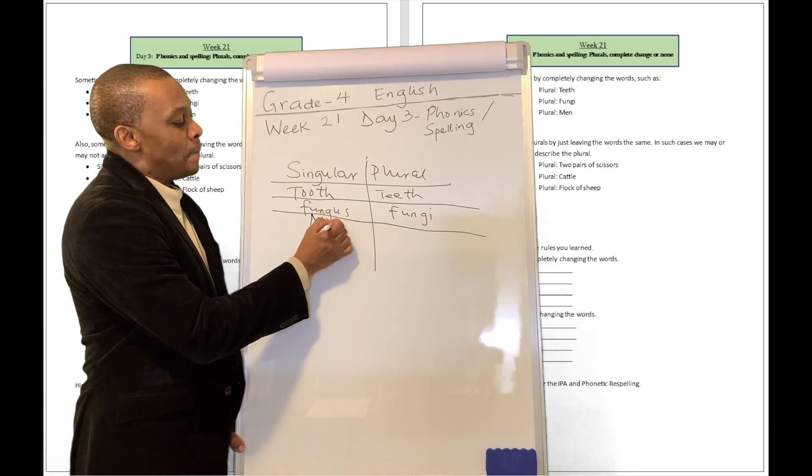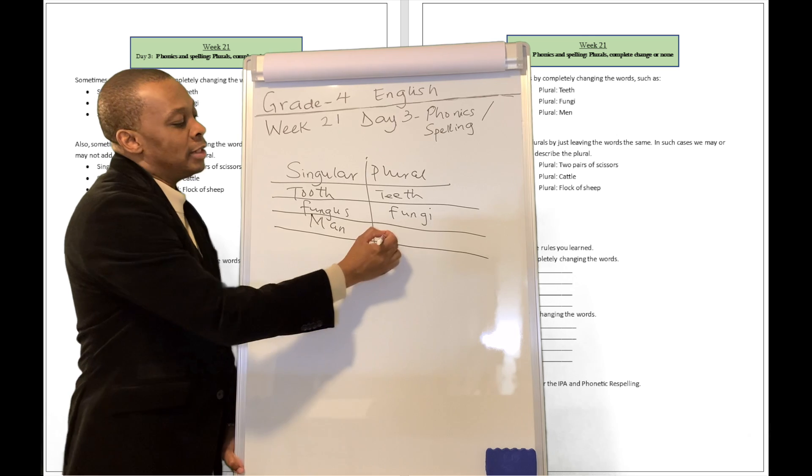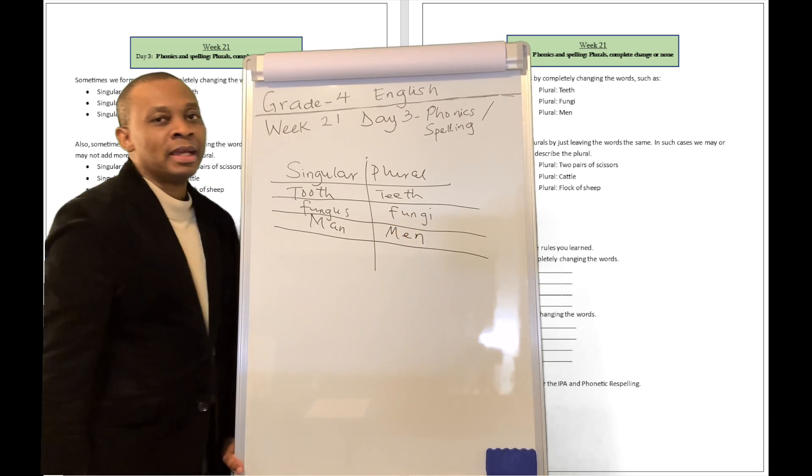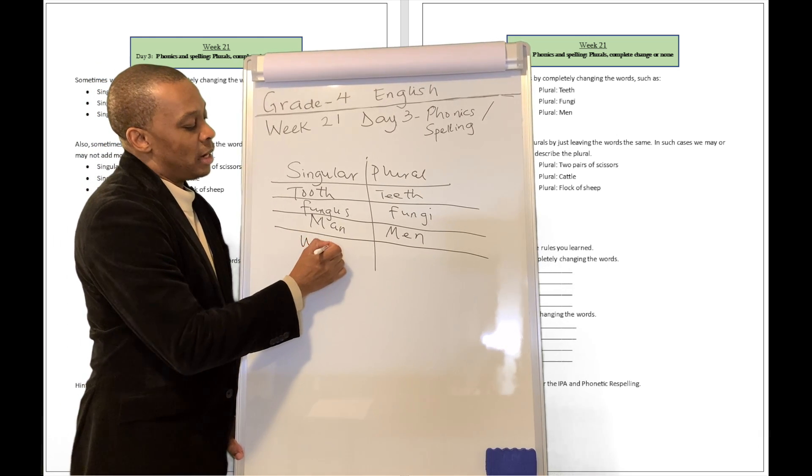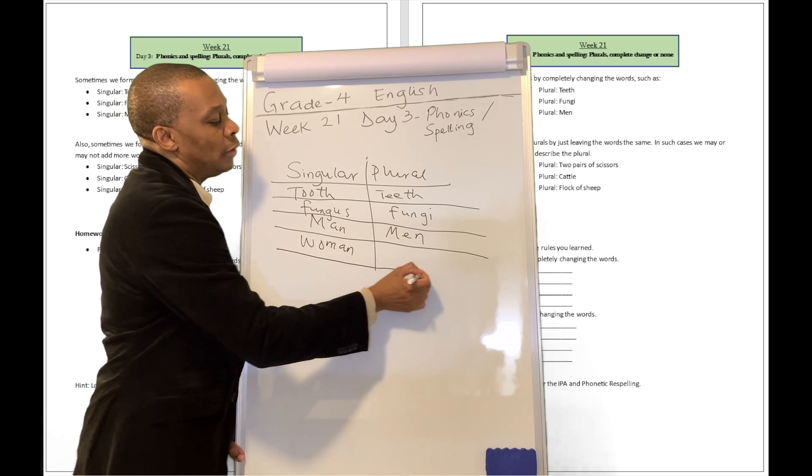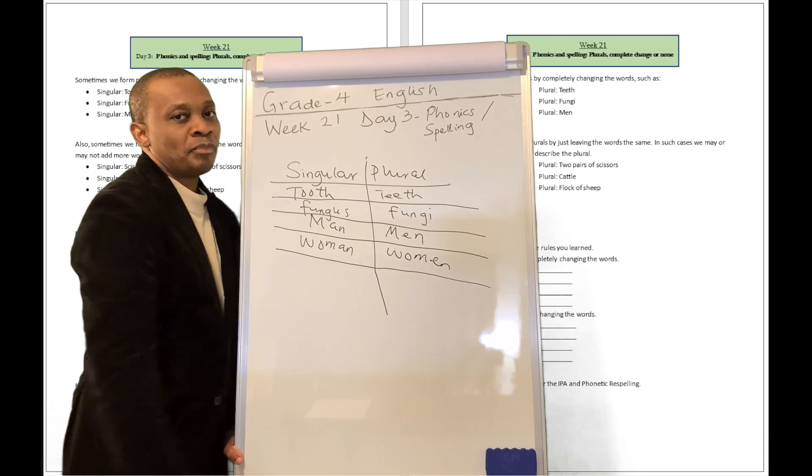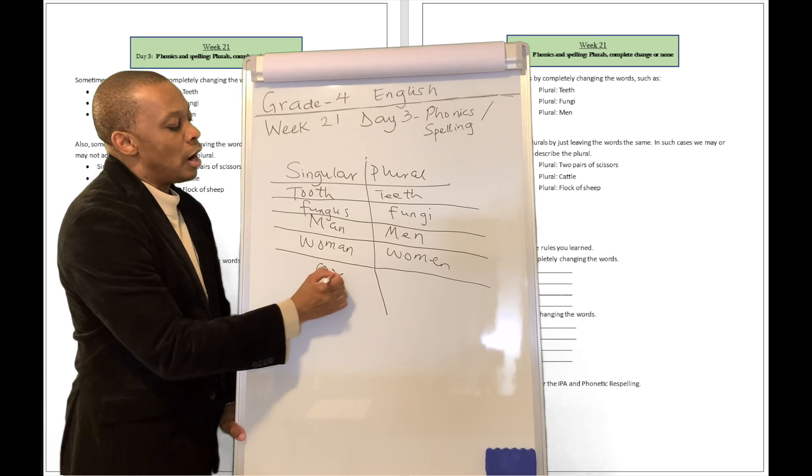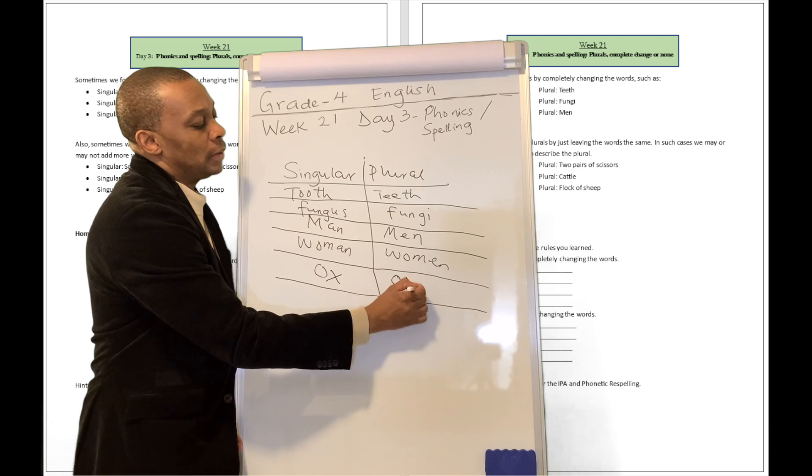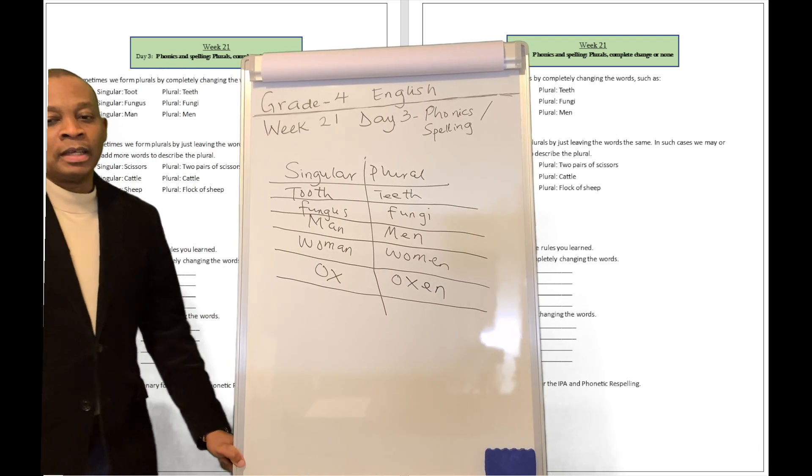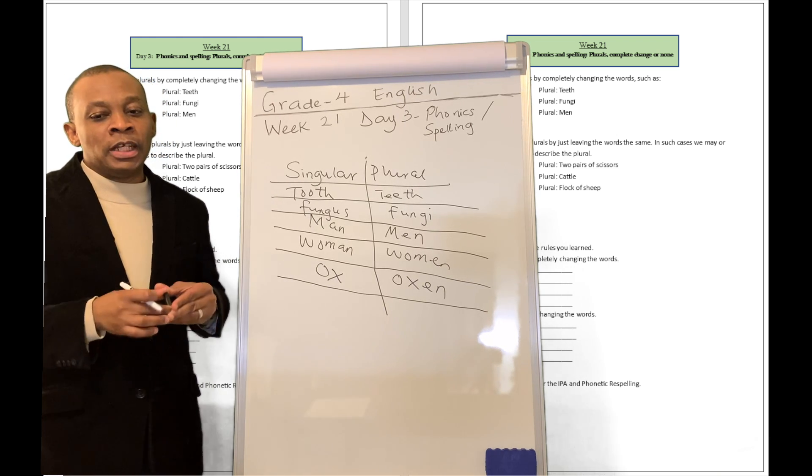What about man? What is the plural of man? The plural is men. Those are completely different words. What about woman? What's the plural of woman? Well, it is women. What is the plural of an ox? Ox is going to be another word. It is called oxen. And so there are different words like that that you just have to be used to, to understand their plurals.